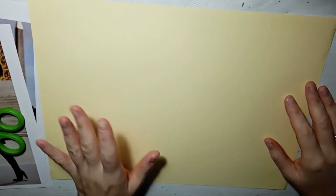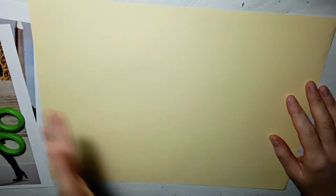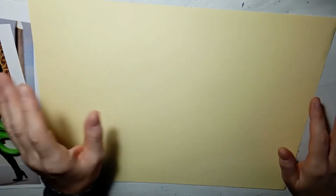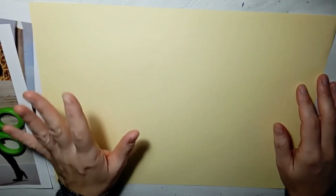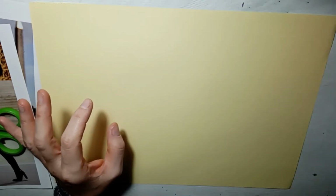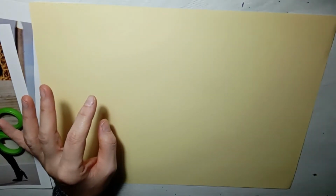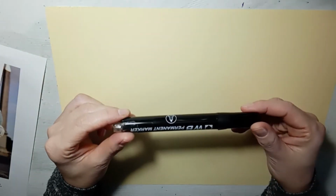Okay, let's get started. So this is mixed media collage, and when it comes to mixed media, the possibilities are endless. So I think I will be doing separate classes from time to time on different techniques for mixed media collage. In this session, we are working with acrylic paints. So get some paints, collage, which is going to be the image based. So you need some images, maybe from magazines, and black marker.